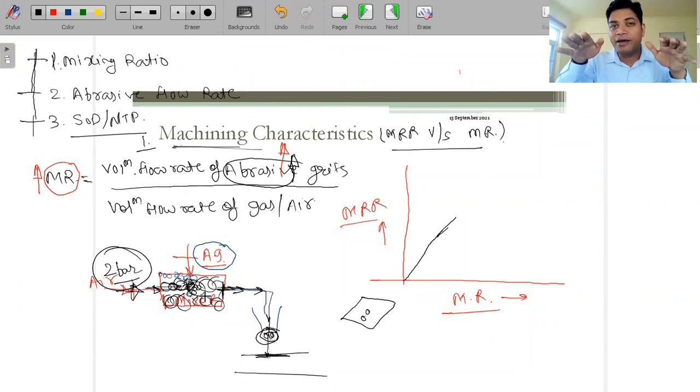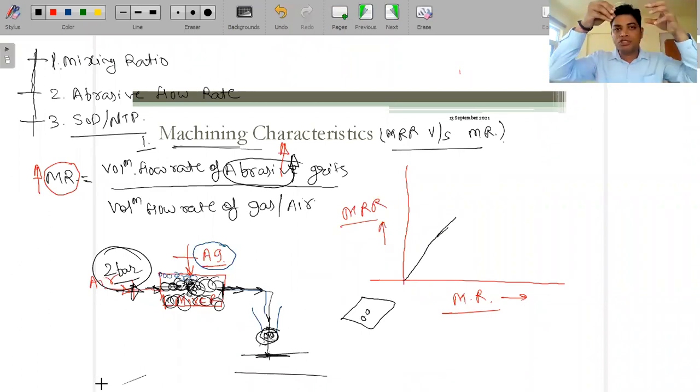Now it is taking 100 abrasive particles at the same time, and there is no space in the mixture. So what will happen? It will just push them. Getting my point? It will just push them, and they will not impinge over the surface, because it's not a kind of bombarding. It's just a shower of these abrasive particles over the workpiece surface. If it is a shower, then how can we expect that there is a material removal rate? So it cannot be possible.